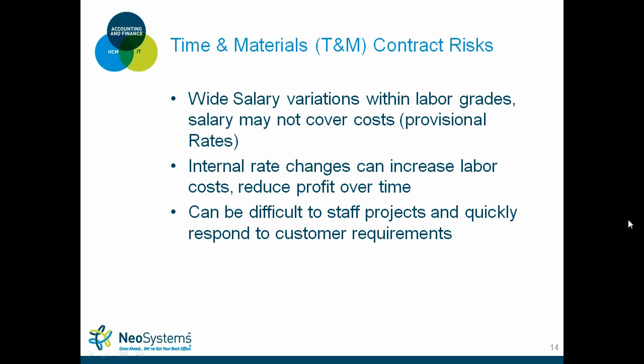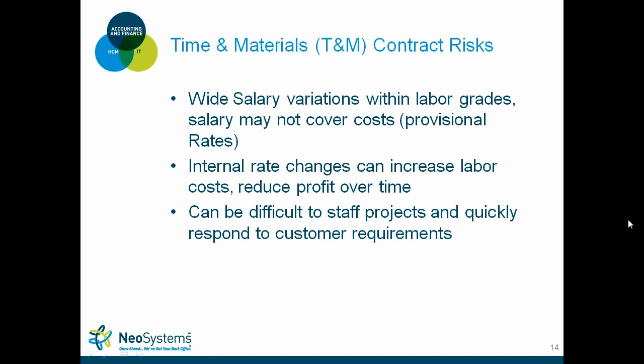So during the original RFP or the cost volume pricing development, you might already have an in-house resource that you want to go ahead and bid out. So then you add in fringe, overhead, and G&A, put in a profit percentage, and you end up with a specific bill rate for that first year of your contract. Well, let's say that employee leaves, and he was making $80,000. And then you find another replacement, but that person demands $120,000. Well, you're stuck with that bill rate.